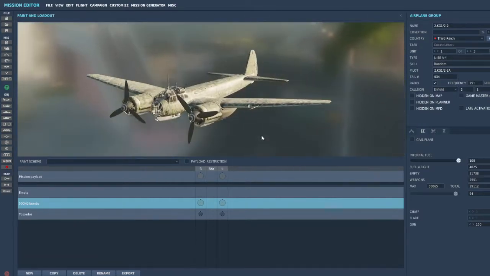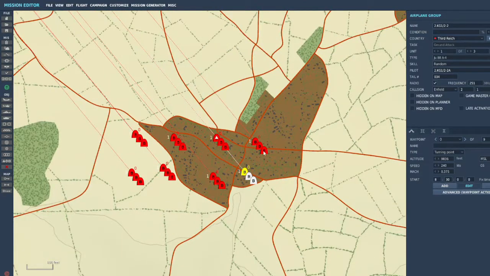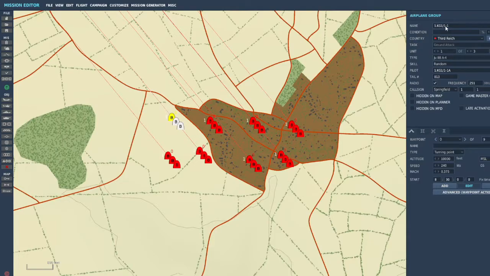And so I've got in total 24 planes. So 4 groups of 3 here, 4 groups of 3 here. I have attempted to give them names which align roughly with the Luftwaffe nomenclature. So we have here the Kampfgeschwader, which was the designation given to bombing squadrons, if you will.